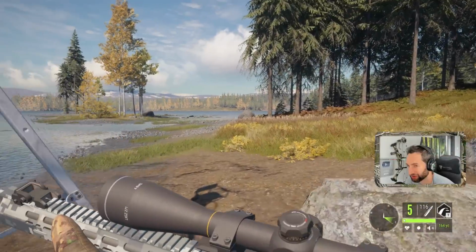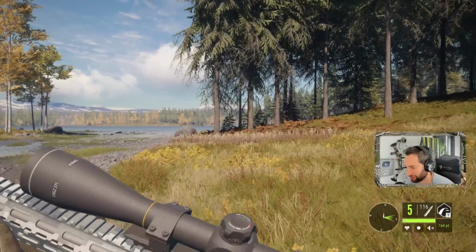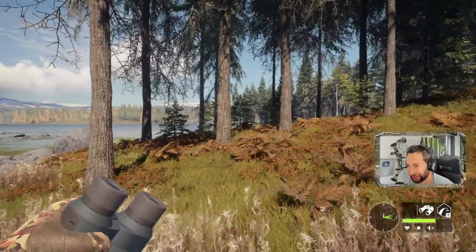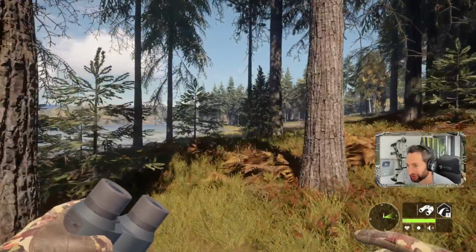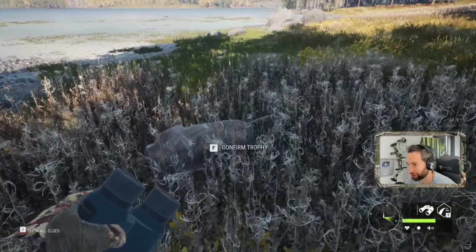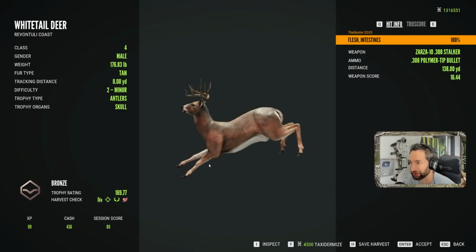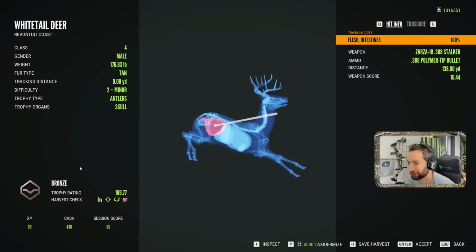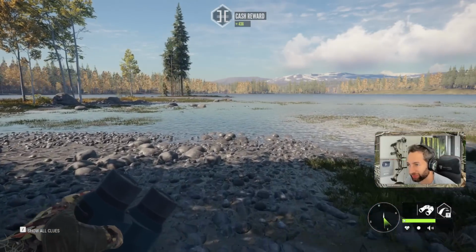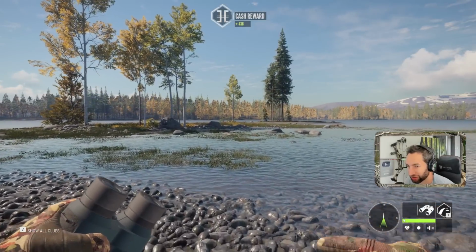So I believe we took down, out of this herd, three bucks? Yeah, including this one here, which I don't even know what it was, to be honest. I think this might be the 180 plus buck. Oh, no wonder why we couldn't see him. Look where he piled up, right in this tall white grass here. That is the 160 buck, and we got him far back in the intestine. But these bucks here, we did pretty good.